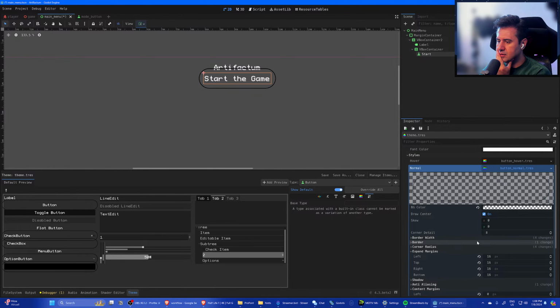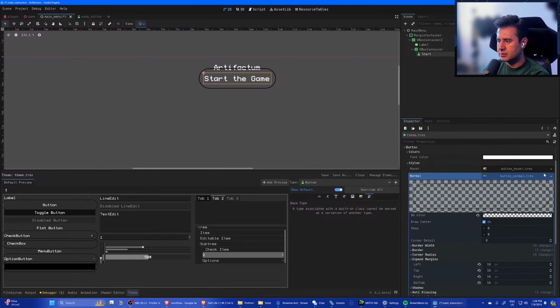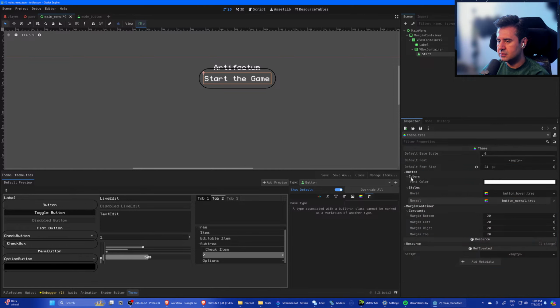Normal corner. Is there anything about its pattern?